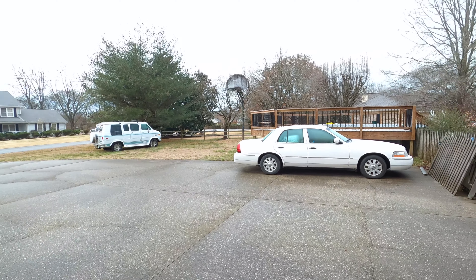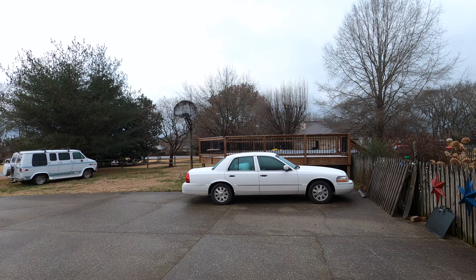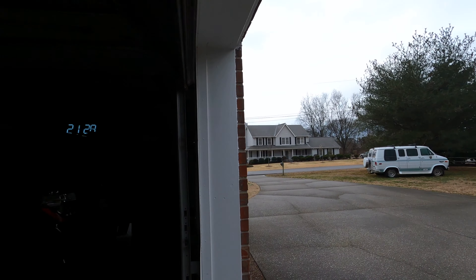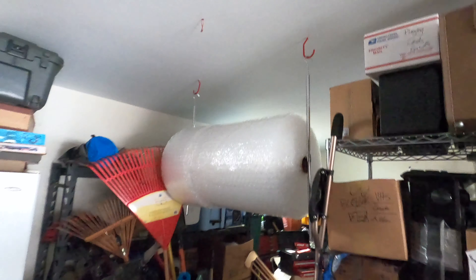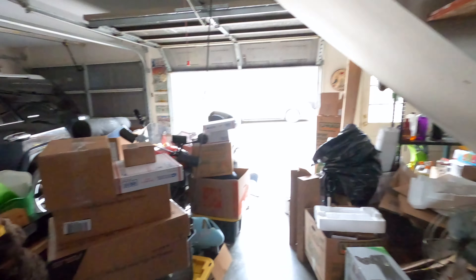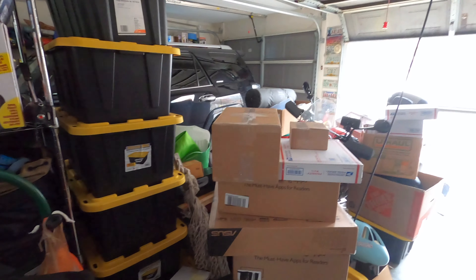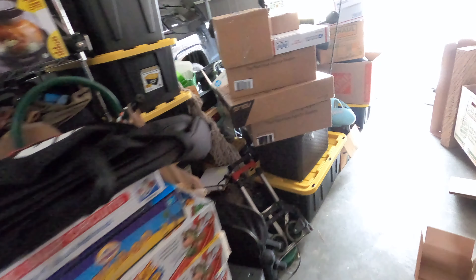I'm going to go ahead and try to get that old beast defrosted. I've got the back full of bubble wrap too — I've got to take that down to the mini storage and stick it in the corner. I've got a couple of fresh loads of it on the hanging rack where I can pull it out and use it easier. Everything's pretty much ready to go. Once I get this lined out and stuck in storage, I'll load up some more. I want to get this Mrs. T going because I think it's like $50 — get that rolling and clear this aisle out.